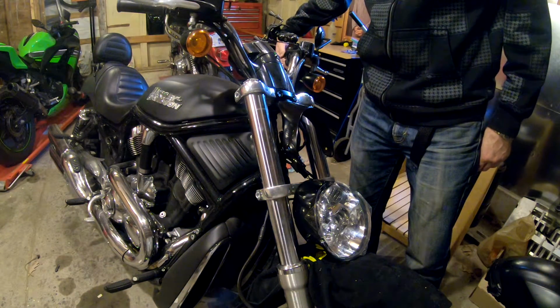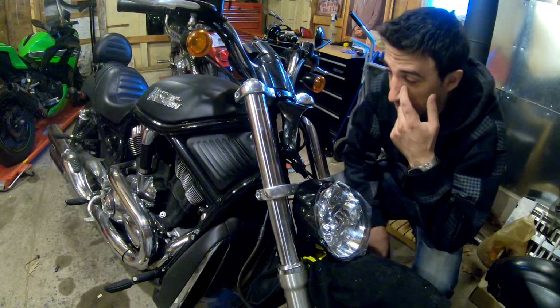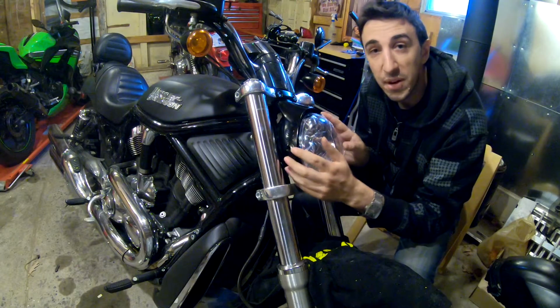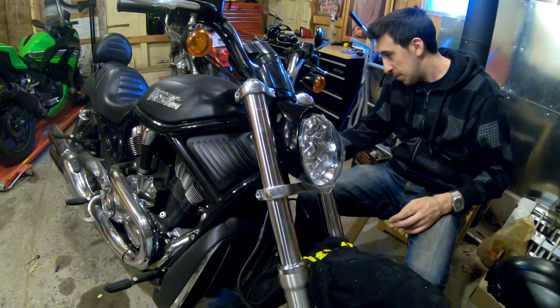High beam, nothing happens, so that's a little bit concerning. I'm going to guess we blew a fuse. That's not good. Alright, so I'm fairly certain that we blew some kind of fuse or something here. Not really sure how or why. I'm going to screw this in just so I don't have to worry about it falling. We'll sort out what happened afterwards.